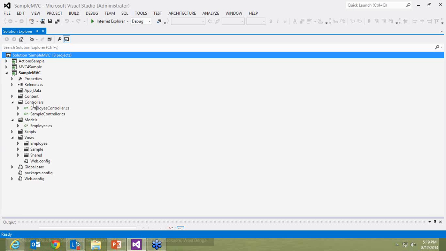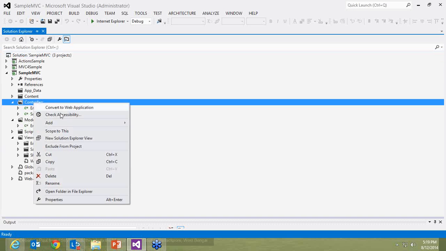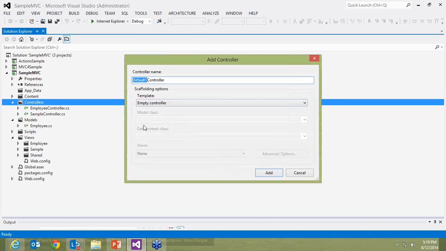At any point of time, if I want to add new controllers to my application, I can just right click the controller folder and say add a new controller. When I choose add a new controller, it opens a box, and when I am asked to enter the controller name, it is only allowing me to edit the first part of the controller name. The next part, which is the controller keyword, is predefined.